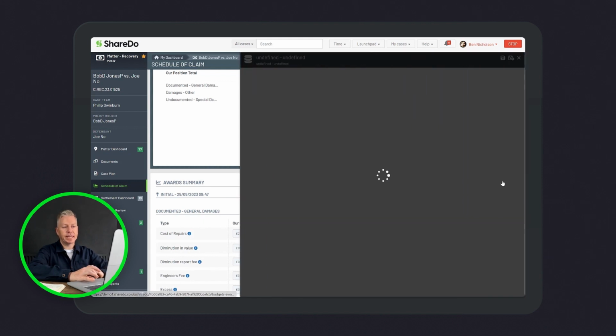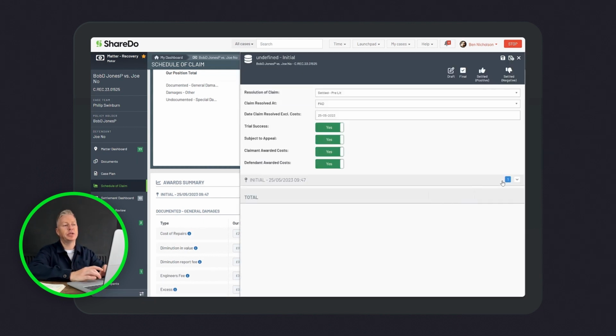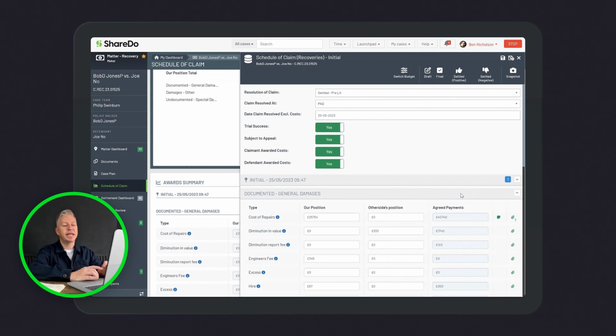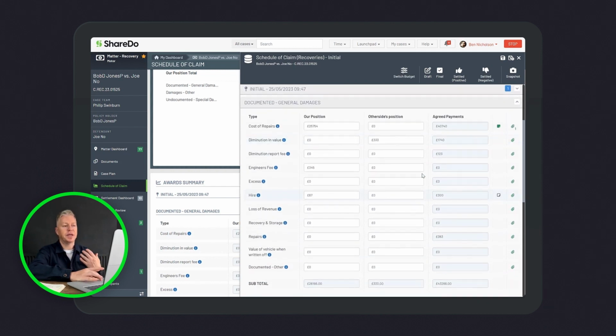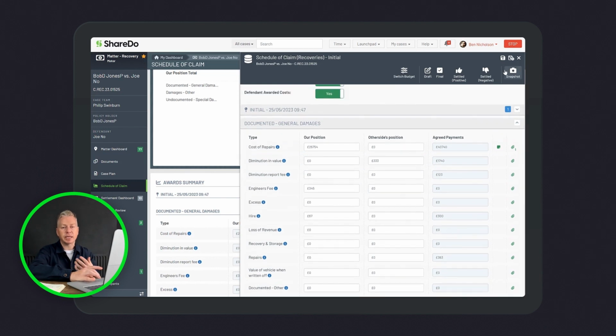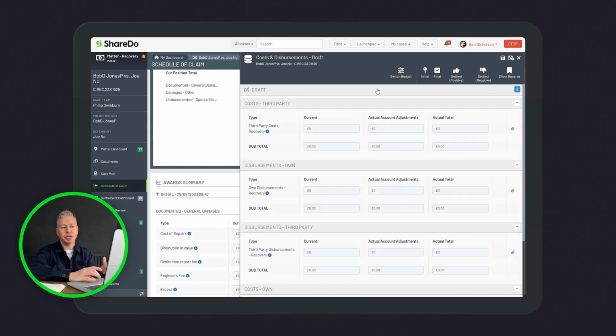If we edit one of these things, in the budgets that we just showed in configuration, we can see all of the display rules. So things like what our position is, what the other position is, whether I'm snapshotting, whether I go through a life cycle, whether I'm eroding the actual estimate as we roll up our costs and disbursements. We can do things like switch between our budgets, so if I'm looking at awards or reserves, to costs.